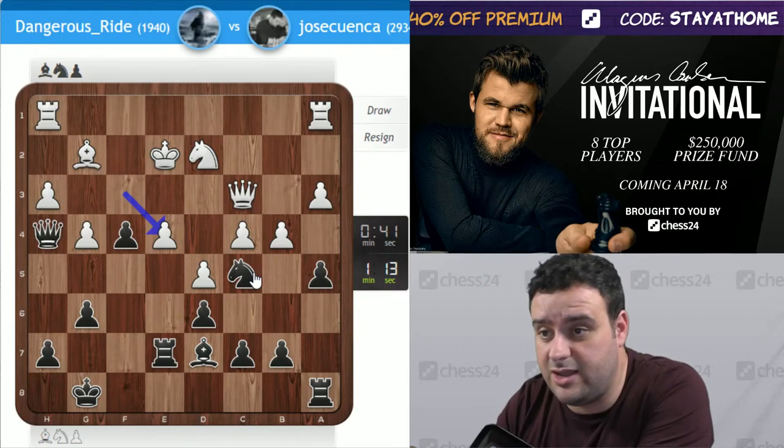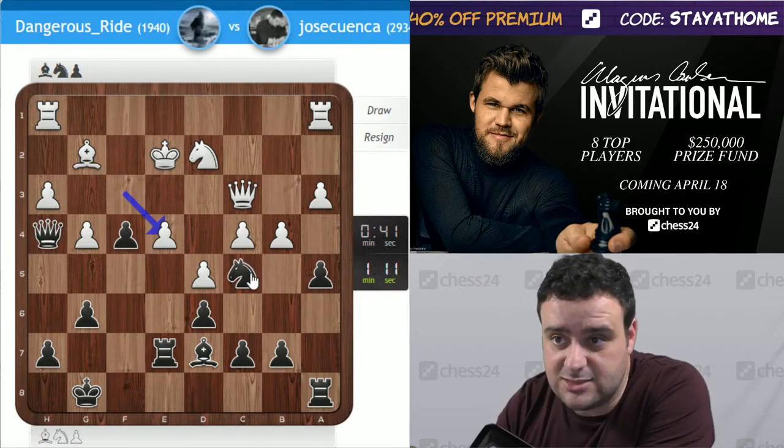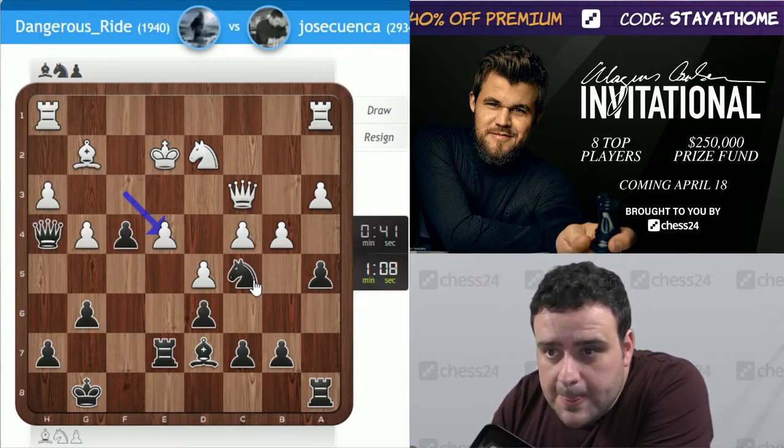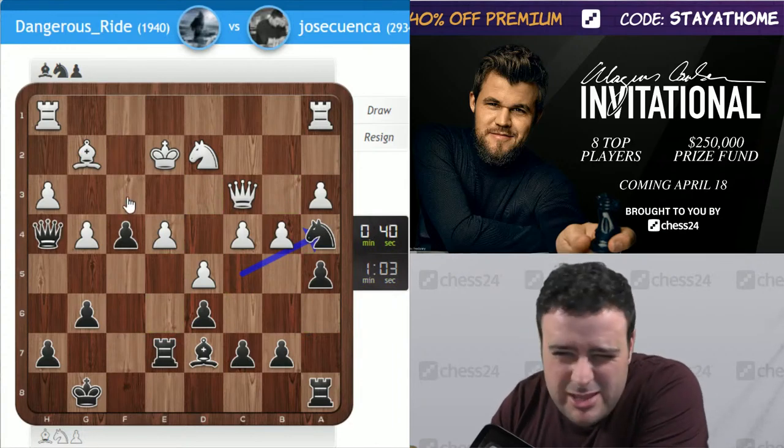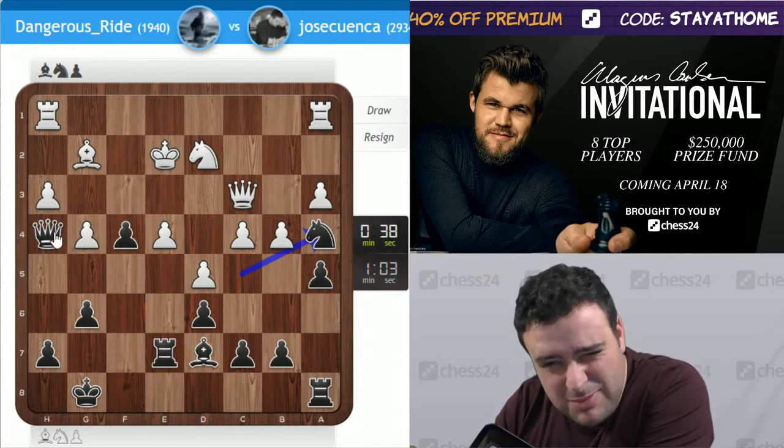The ELO rating is very, very objective, let's say. So let's play knight a4, for example. Yeah, let's play knight a4, attacking the queen. Maybe he's surviving this guy. He's gonna survive in this position.